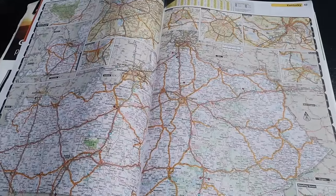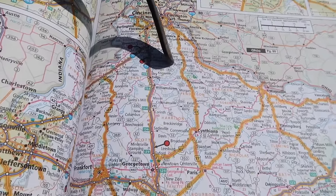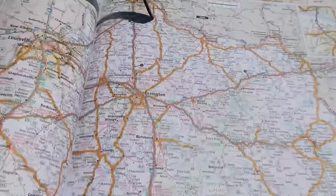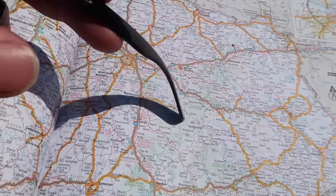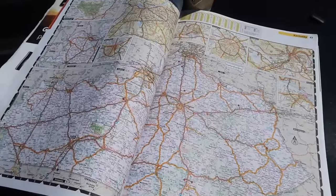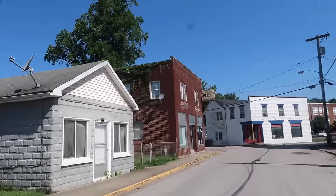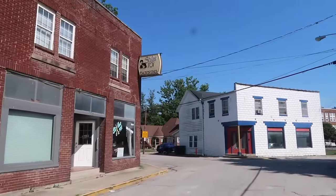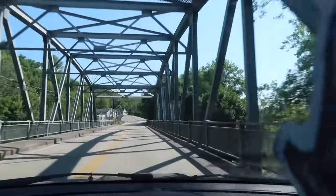Just to show a general layout of the land through this atlas I've been using: I am right here at the tip of where my sunglasses meet — that is Butler. I'm going to venture this way. I could take a more direct route southbound, but I'm going to stay on Highway 27 for a little bit, then veer off and go down through here. I use my phone for maps but I also like to have a hard copy. Looks like this is the downtown — got a Styles 101 tanning sign with that kind of 1970s style signage. And I do love a good old metal bridge.